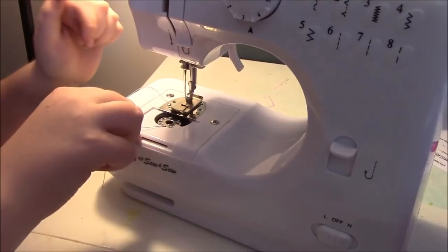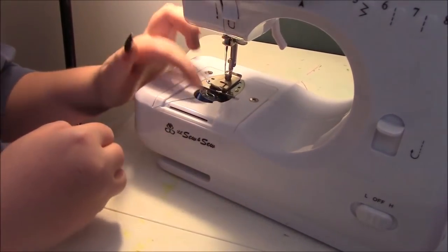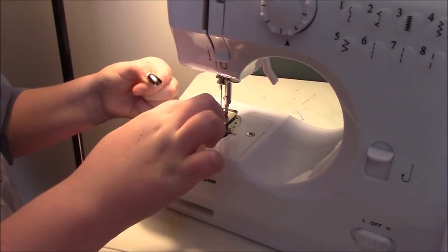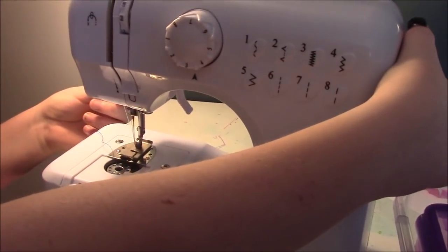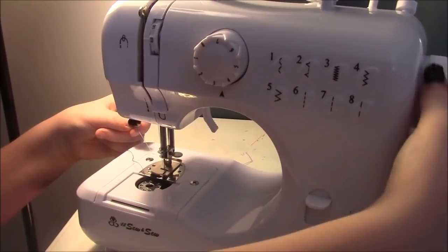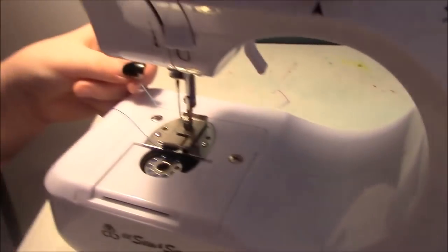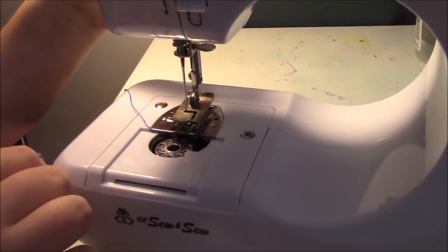Okay, now pull the bobbin thread out a little bit. Now hold the top thread a little bit. And now you're going to manually turn toward you one whole revolution. So the needle goes all the way down, and just keep turning toward you, and then all the way up, and it's going to catch the bobbin thread. Pull that top thread, and it's going to pull the bottom thread up through there.